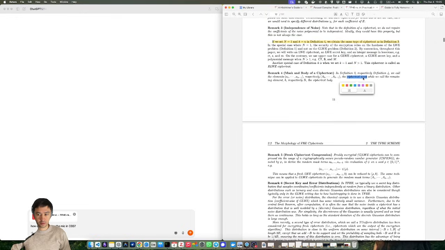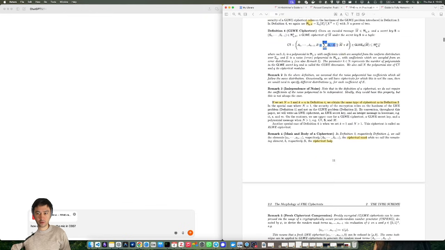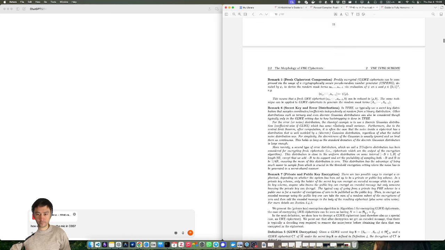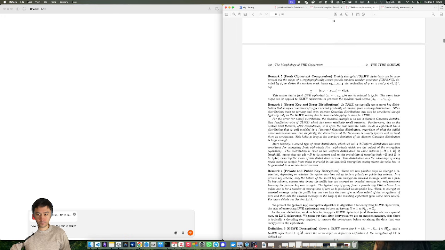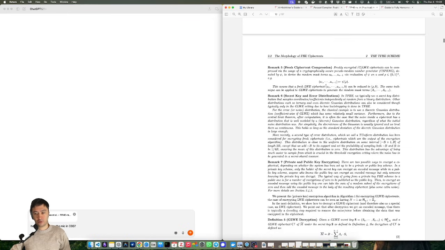Yeah, so the A's are the mask. And the remainder, which is really the encryption, this one thing is the body: the message plus some noise plus the inner product between the mask and the secret key. All right, so you're deriving the mask deterministically, I guess. So that's a way to compress the mask. You just have a seed and you derive, you hash that seed or whatever.